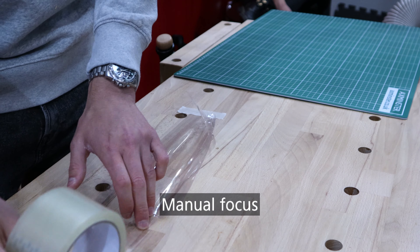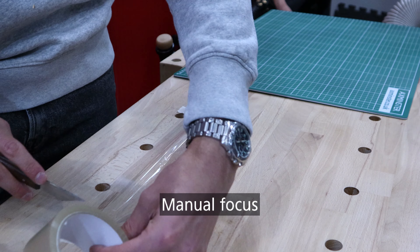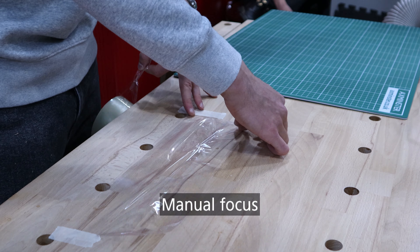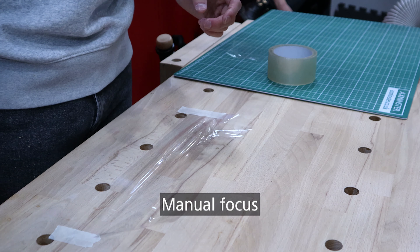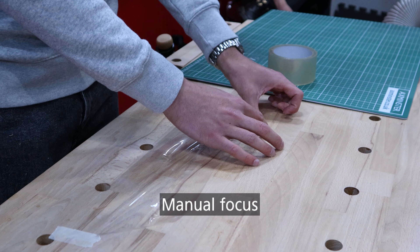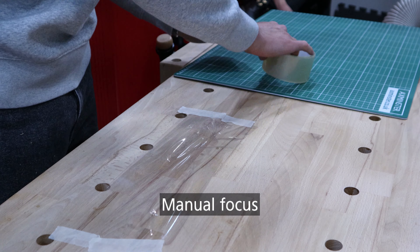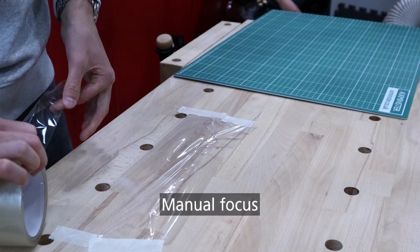If you didn't know, the difference between marquetry and parquetry is: marquetry is veneer art where you're making a picture like a landscape or portrait; parquetry is where you're making a pattern. So we're doing more parquetry, and this doesn't need to be perfect — you just need a sticky surface. If you're going to print off a picture to copy, you can slide it under the tape so when you're placing the tiles down you can trace it and copy exactly where things go.